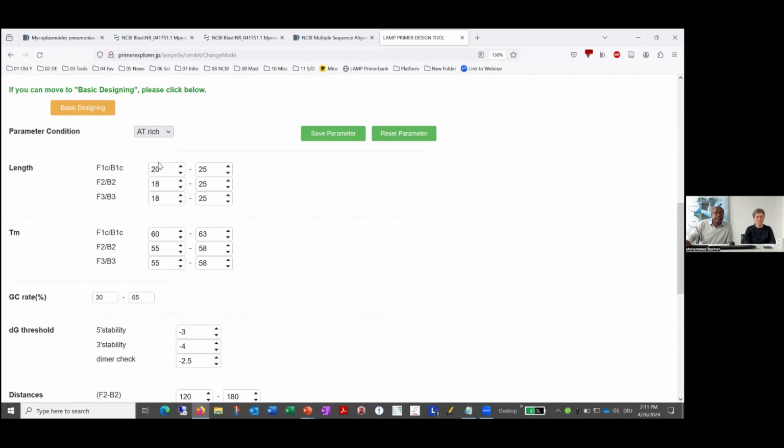If you choose AT rich, for example, you see that it has switched to a little bit AT rich mode, with a little bit longer primers and a little bit lower melting temperature. Or you can also choose the GC rich mode, and you see that the primers are now a little bit shorter and the melting temperature is a little bit higher. And because these modes are overlapping, you can actually try designing primers with all these 3 different modes.